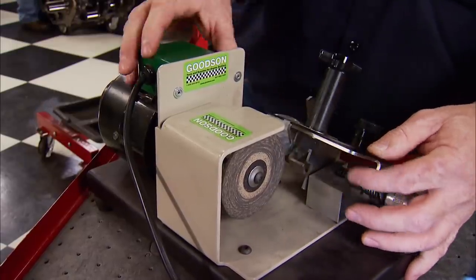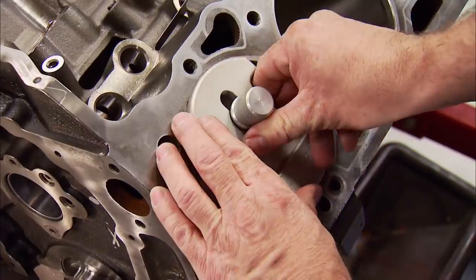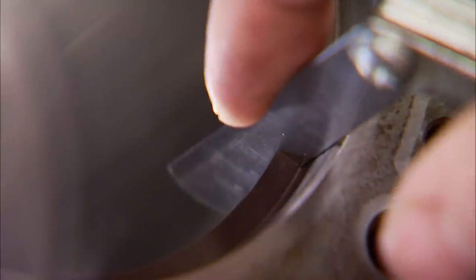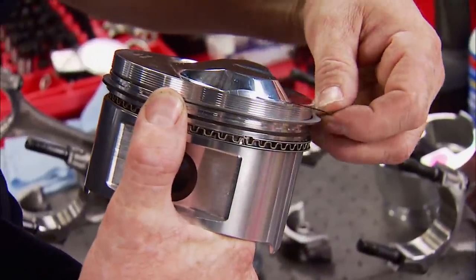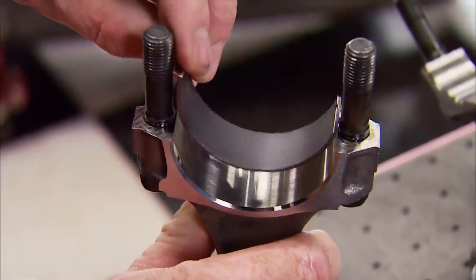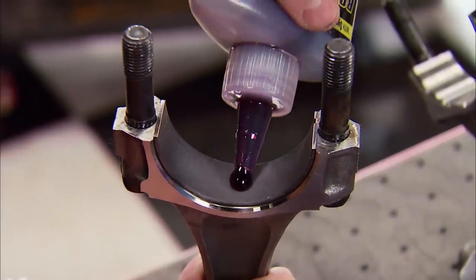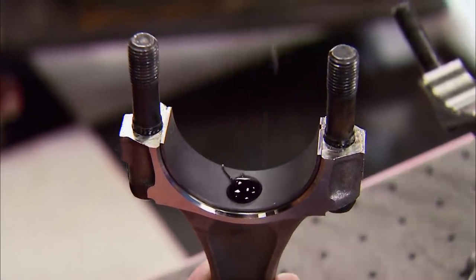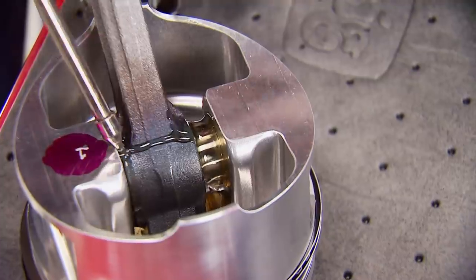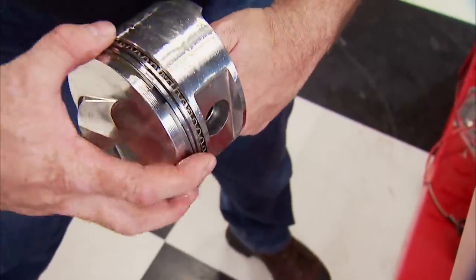Our Gutzon ring filer will make quick work of getting our top and second ring gapped to 32 thousandths for this setup. The rule of thumb is 7.5 thousandths per inch of bore on this ring for the nitrous setup, so 32 thousandths is our target. This type of ring will also help a vacuum pump be more efficient since the engine is sealed up better. Just like the mains, the rods are fitted with Clevite race series coated bearings. We already checked the clearance the same way the mains were done with a mic and a dial bore gauge. Just as important as clearance is proper pre-lubrication. Since the pistons and rods were cleaned for polishing, we'll make sure to lube the wrist pins liberally to eliminate any risk of damage on startup, plus use engine oil on the skirts and on the rings.